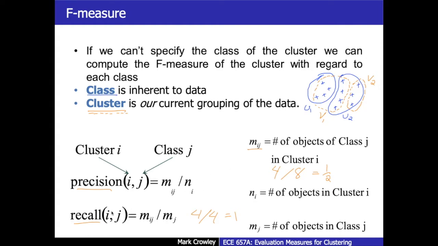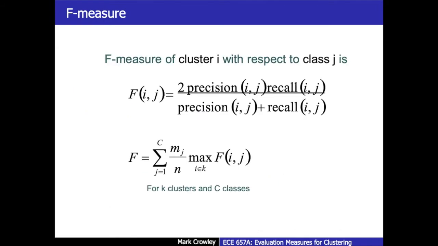So in some domains, recall is more important. In some domains, precision is more important. Generally, you want them both. F measure tries to combine them together. And so this formula for it is the same that you would have seen beyond clustering, but now it uses this class and cluster version of precision and recall, right? And so we have a weighted combination of the precision and the recall normalized by the sum of them. And this gives you the F measure for that class.